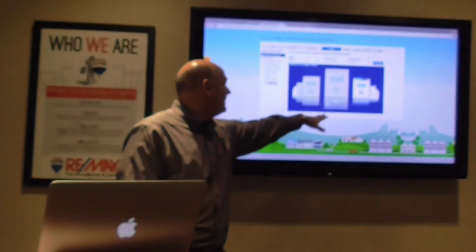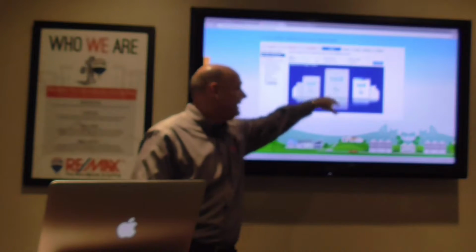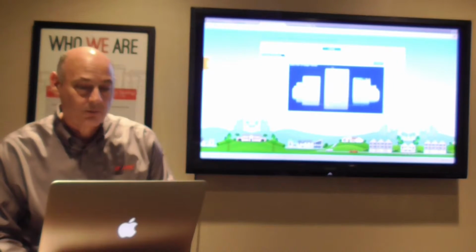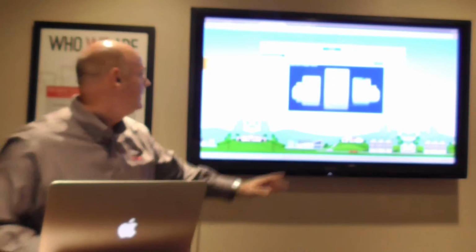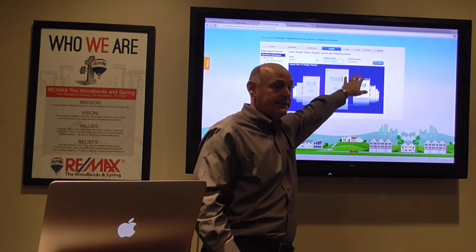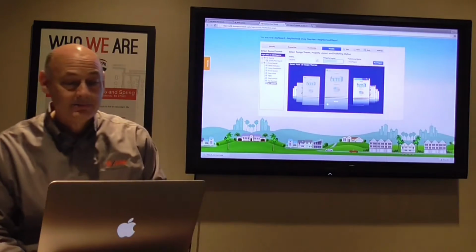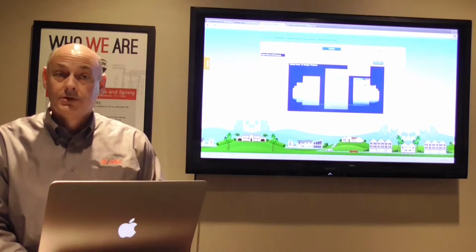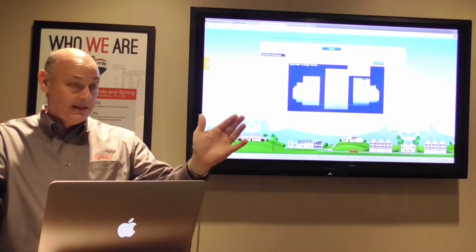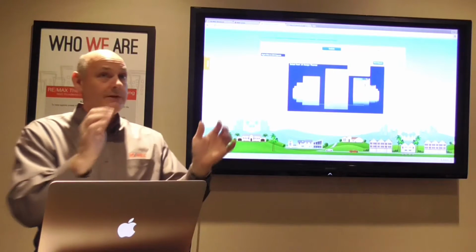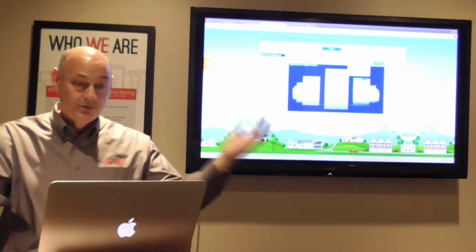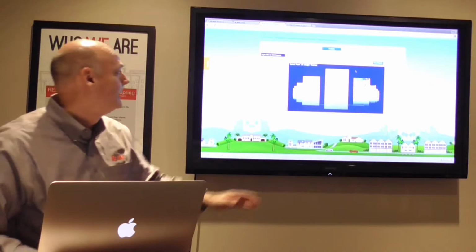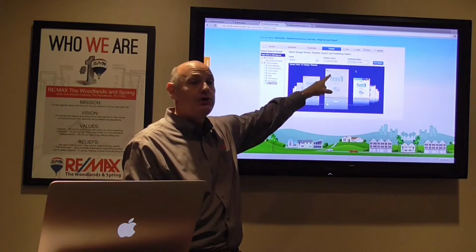Now, property layout, if I want 2 charts per page, I can do that, and I do. I don't want 1 chart, because that would just make this report way too long. Now I come over to publishing options. I can print the report if I want to give a hard copy to a client. I can email the report if I've created this for a specific client, and I would do that if I was really focused on a property address, and I wanted to show the city characteristics that it's in. But in our case, we're going to select the 3rd option, which is post report to web.